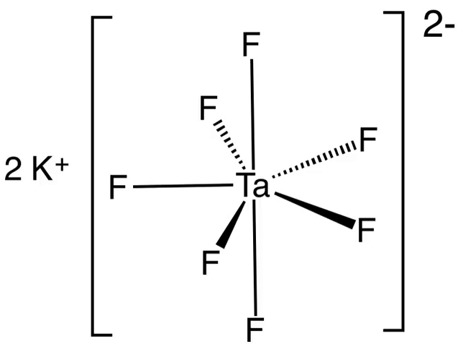Ta2O5 + 14HF → 2H2TaF7 + 5H2O. This solution is subjected to a number of liquid-liquid extraction steps to remove metallic impurities, most importantly niobium, before being treated with potassium fluoride to produce K2TaF7. H2TaF7 + 2KF → K2TaF7 + 2HF.